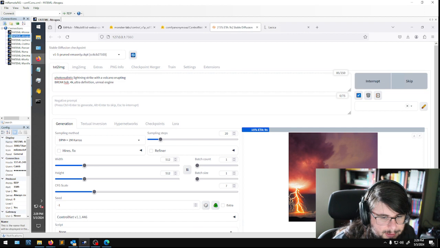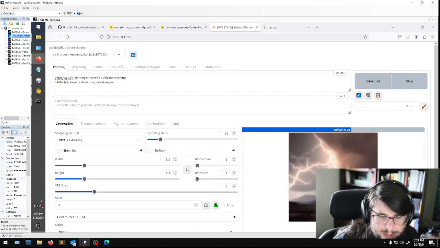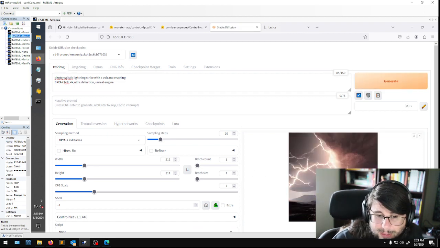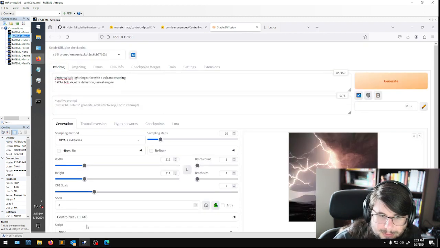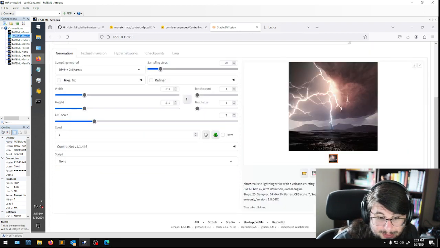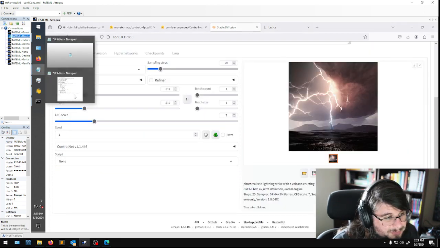So let's see what we get here. Again, we're just trying to generate a cool looking image. That looks cool. I don't know if y'all have seen Always Sunny in Philadelphia, like when he uses a laser beam. That looks real cool. We're gonna use that seed value too. So let's tinker with this a little bit more.